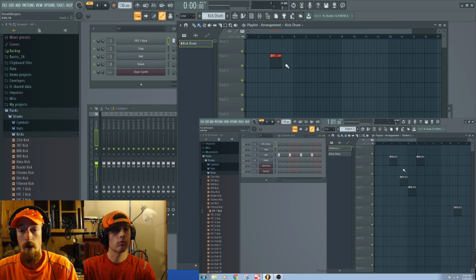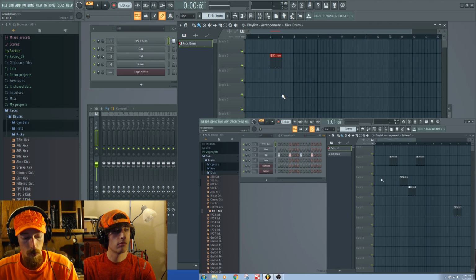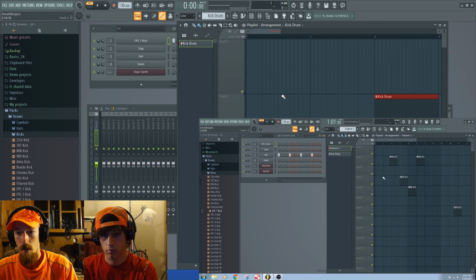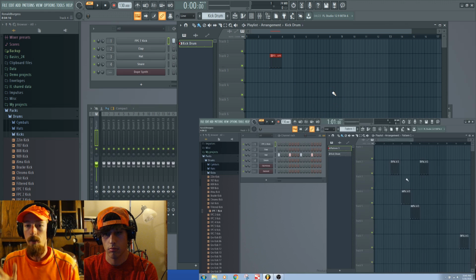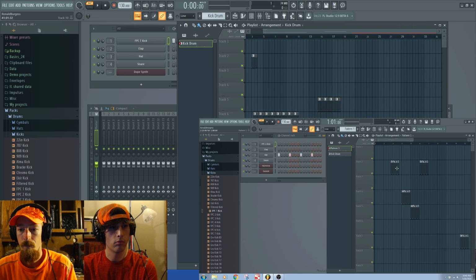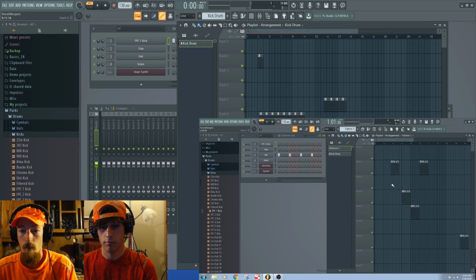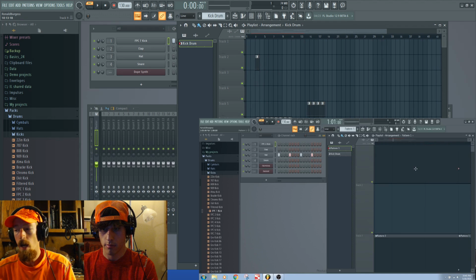Now, the way I navigate the piano roll, I've seen other people at conventions that have their own ways. Some people zoom way out and then zoom in. If you hold Control and right click, you zoom out so it shows you everything. So let me lay down a bunch of random stuff. If I Control right click, I zoom out so that everything I have is shown to me.